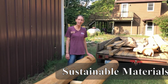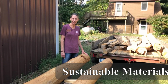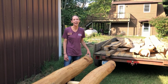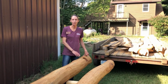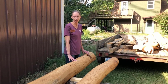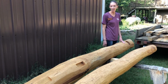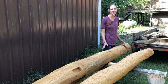An exciting project that we have going on at camp is a new playground structure, and we are going to be creating that structure mostly from black locust sourced here at camp. And here you see some of the black locust that is being processed to be part of that playground structure. They're taking off the bark and sanding or planing it down with a round planer, and it's going to be a beautiful natural aesthetic for a wonderful new playground here at camp.